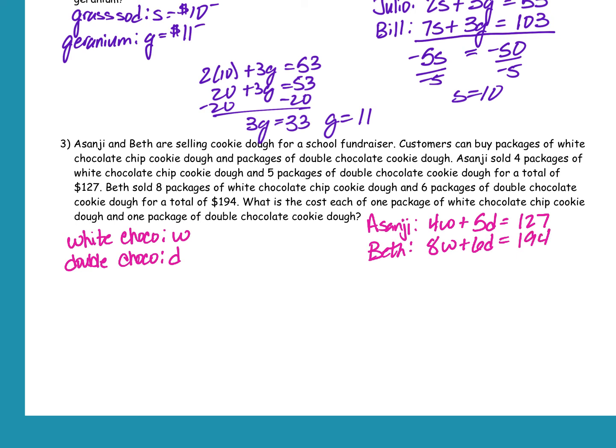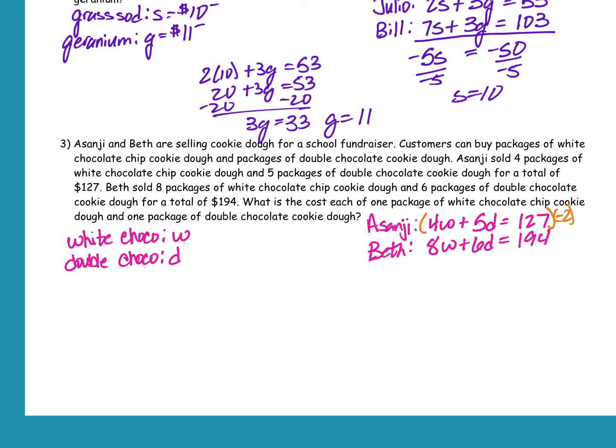Beautiful. Okay, elimination. I'm going to multiply the top one by -2. Notice that 4 is a multiple of 8. Are you okay with that? If I want to get rid of these two, they're not multiples of each other, so this one will be simpler. If I multiply this by -2, I get -8, so my W's will go away. That's why I chose -2. Are you okay with that?